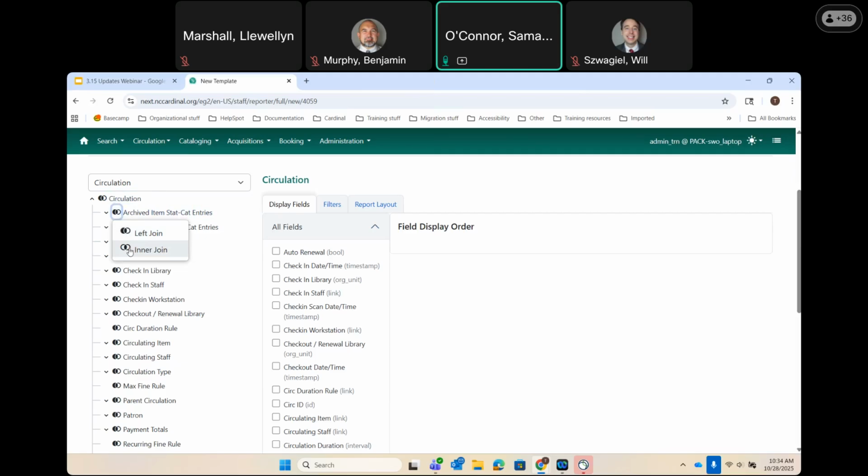So if you're already familiar with how nullability works, just know that you now have the ability for an inner join again, which you did not in the most recent upgrade. And you now have the little diagram rather than the checkbox, which alerts you that what you're applying when you're choosing this is nullability, as opposed to simply selecting that table, which I think I did several times when I was first learning the new reporter.